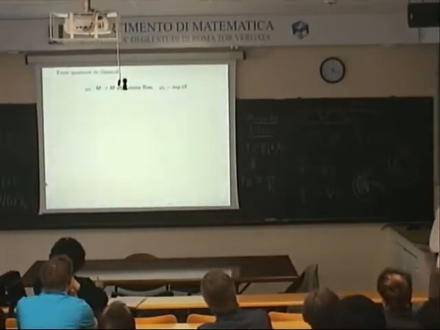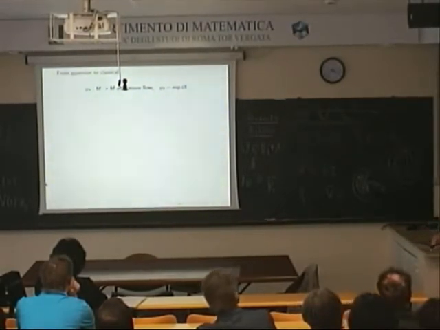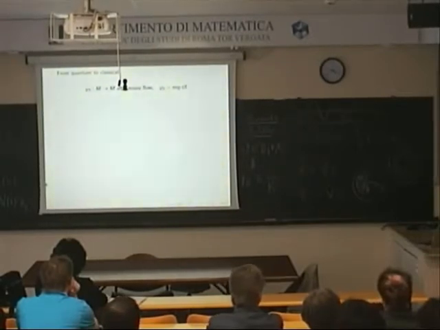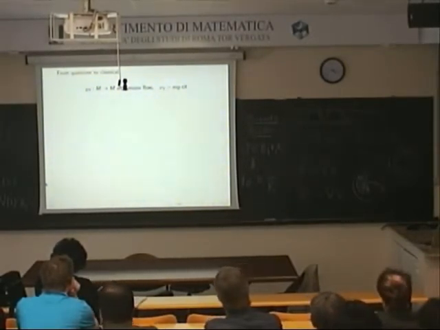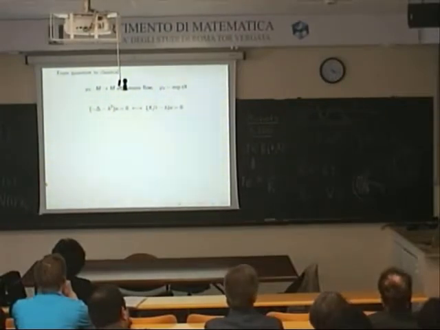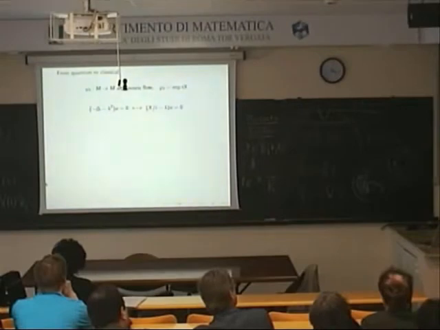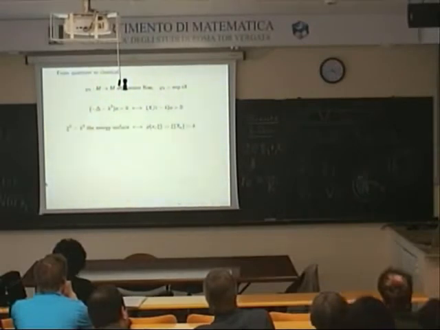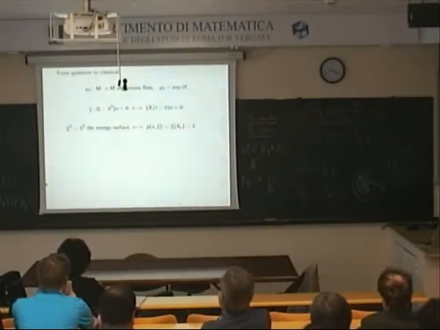So again, from quantum to classical, the scheme, or if you like, the analogy with what I said is the following. I have an Anosov flow, let's say on a compact manifold, generated by some vector field. The analog to the Helmholtz equation or Schrödinger equation is the equation (X over i minus λ) u equals zero. I put this i here because of my being a wannabe quantum mechanician. If there is a measure, if the flow is measure preserving, then X over i is, at least on functions, self-adjoint. So that's why we decide that. So that's the analogy. The energy surface is now just a place where the classical observable corresponding to the generator of the flow is equal to some energy.